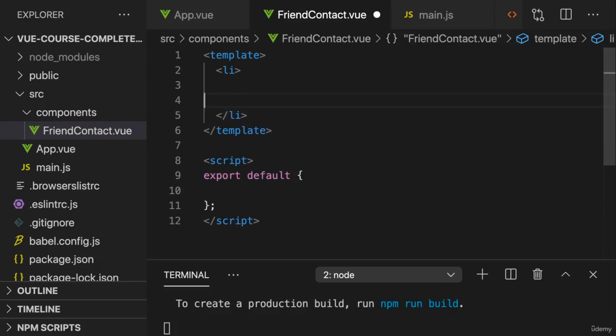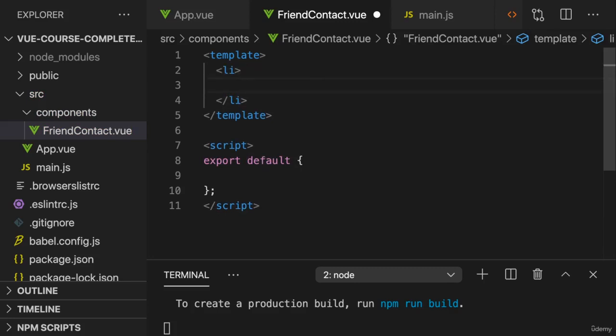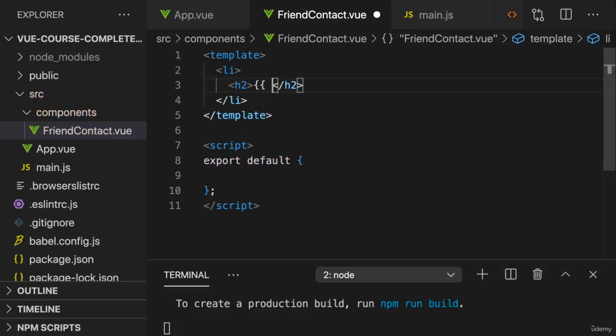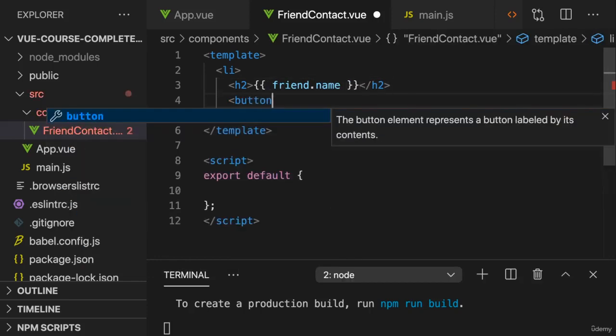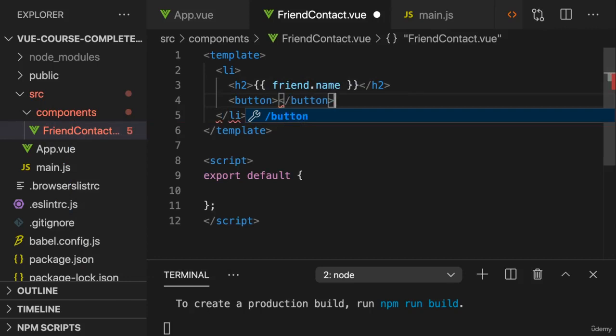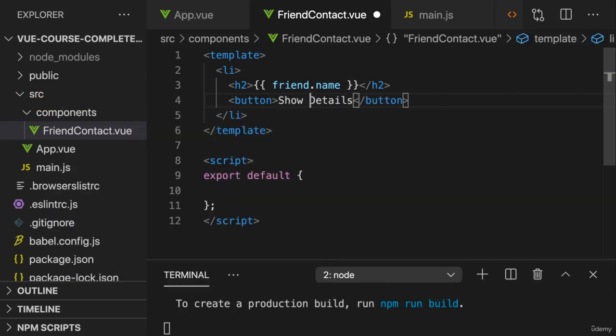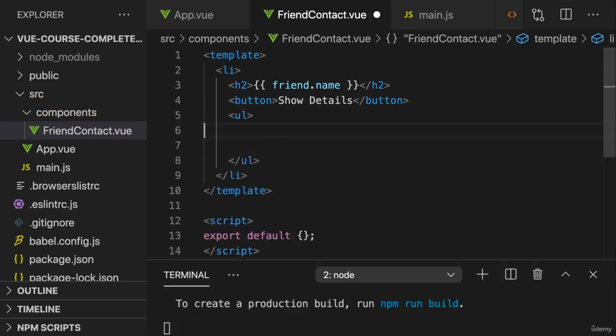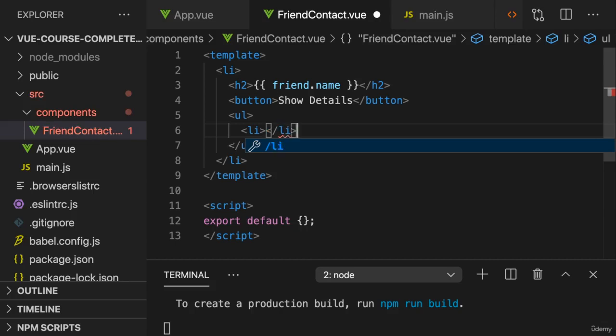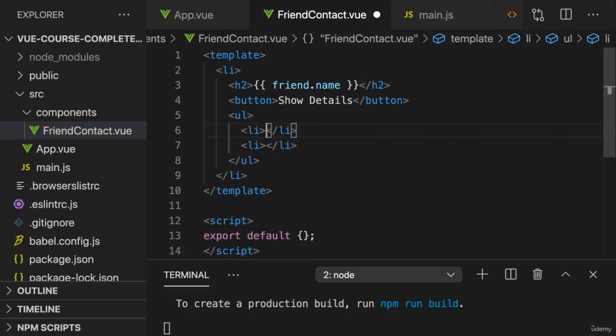So that's the same markup I used in the component introduction module: a list item, and in there an h2 tag where I output the friend.name, and then also a button below that where I said show details, though we're soon going to make this dynamic, and then a nested unordered list in here, where we then have two list items, one for the phone number, one for the email address.